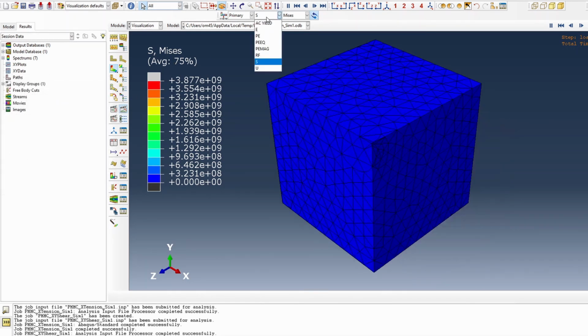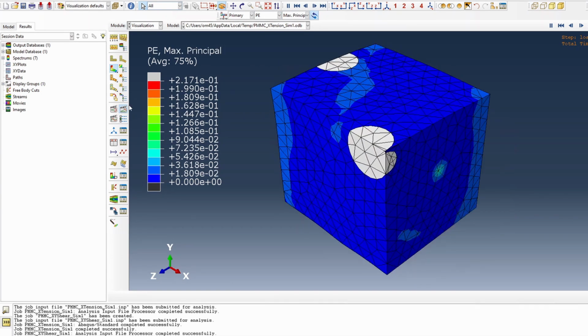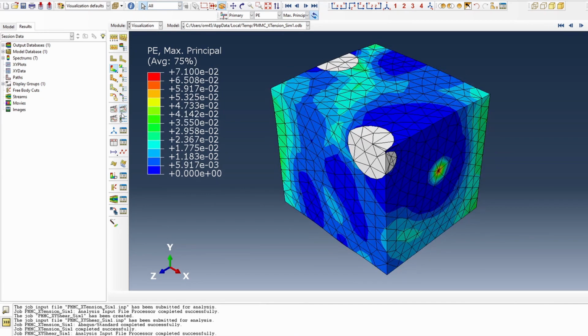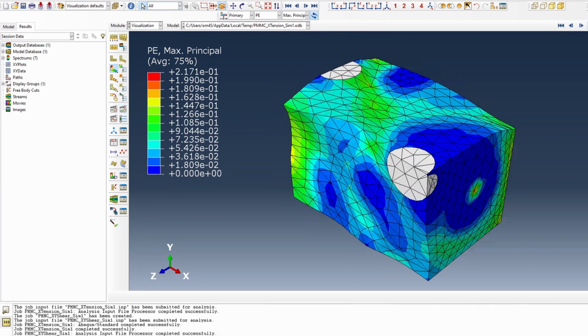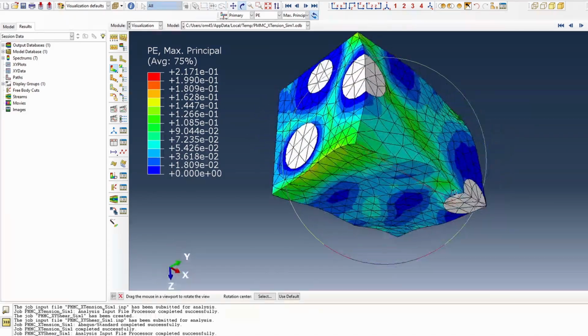Okay, but what I always like to use is the plastic strain. So look at the plastic strain. The plastic strain gives you a better vision of what's going on in the model. So this is a simulation of tensile deformation in the X direction for this particular composite, and you begin to see some really interesting behavior.